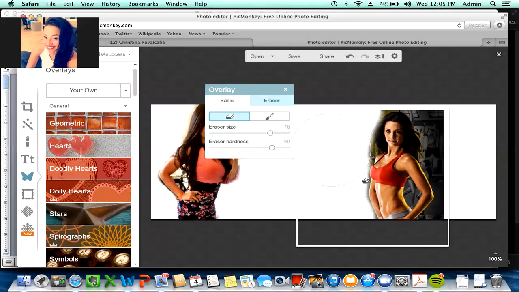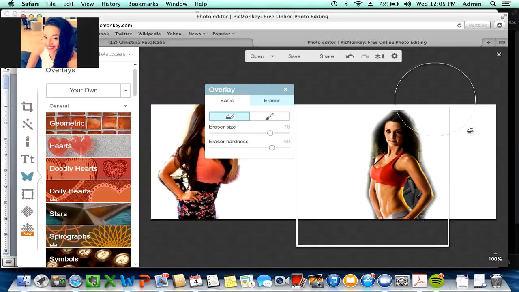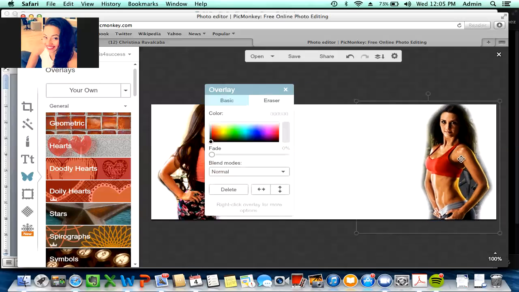This will give her the look of the trainer that she's going to be using for her challenge. And you can do the same thing. And see, I'm not getting super crazy about focusing too much on the edges. And so, okay, awesome. So now we go back. We have Autumn here on the corner.